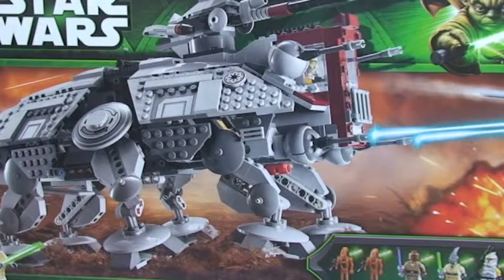Not just Star Wars — I will review other sets as well. I have two young boys; the oldest is five, so he's really starting to get into LEGO at the moment. As and when he gets sets, I hope to be able to review those too. So, straight into this.